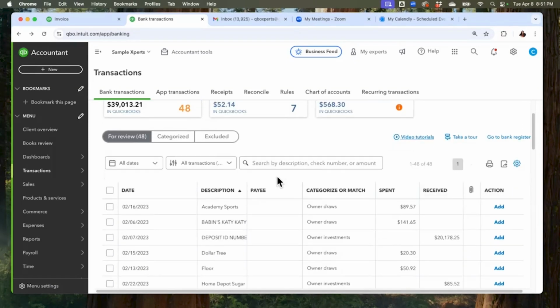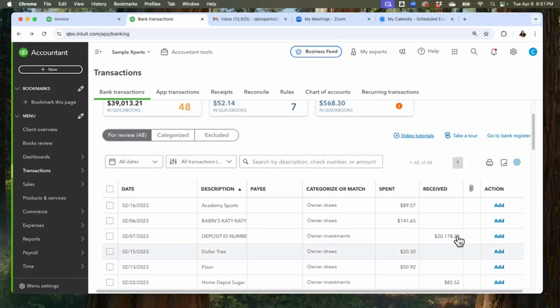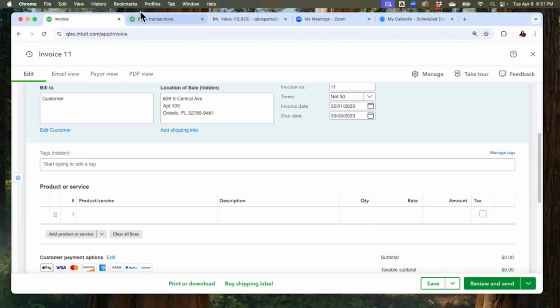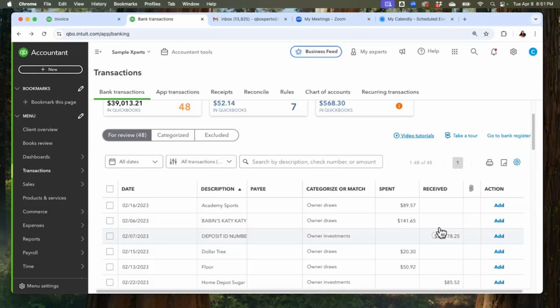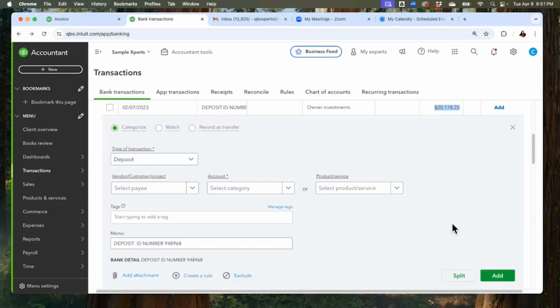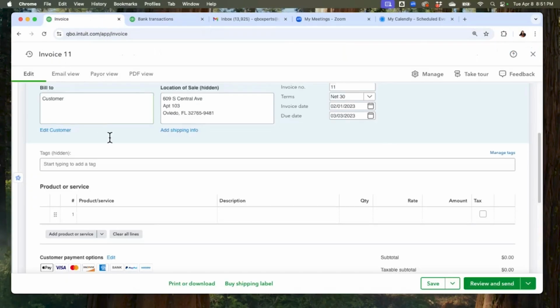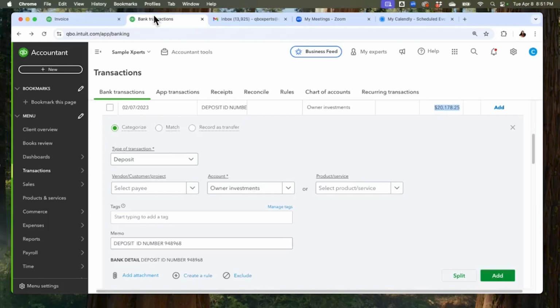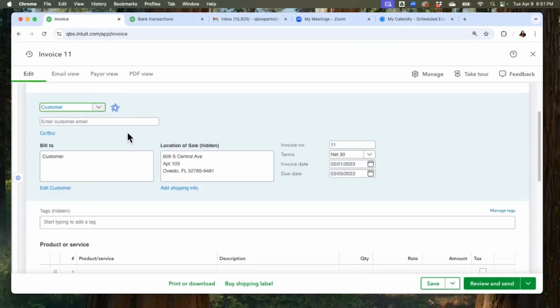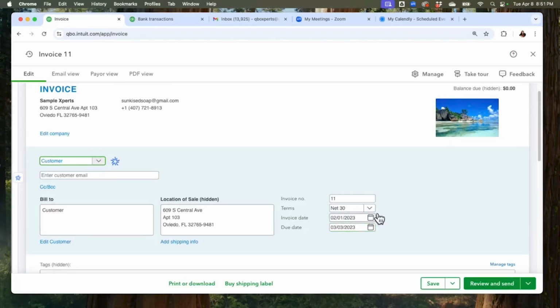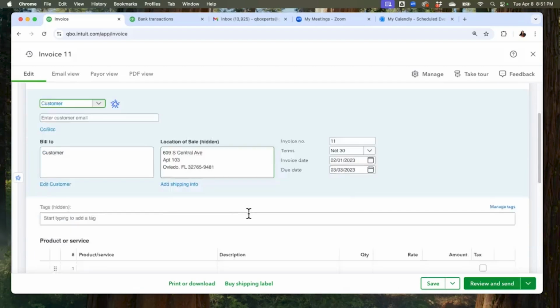We're going to look at a transaction here. February 7th, we got $20,178.25, which is money received. I hope I can remember the number. If not, I'm just going to copy this number over here, and I'm going to create that invoice. So the invoice was for the 1st of February 2023. I'm 2 years behind, by the way.